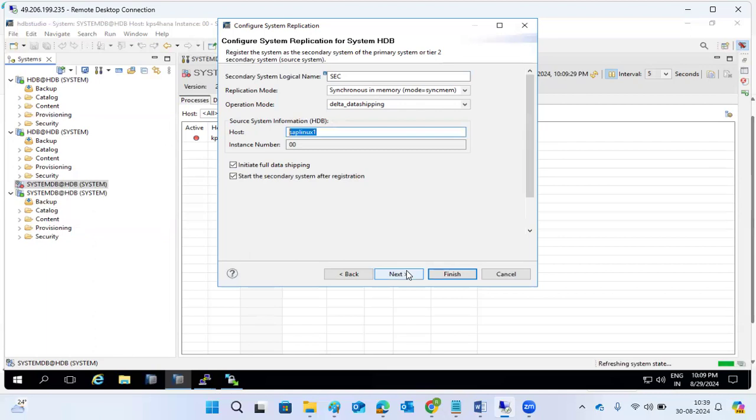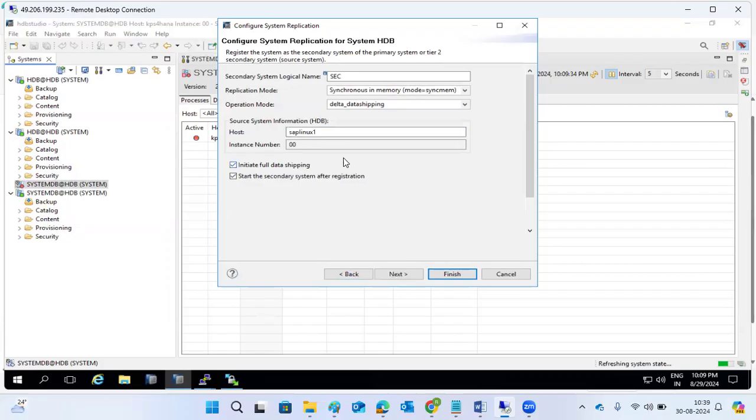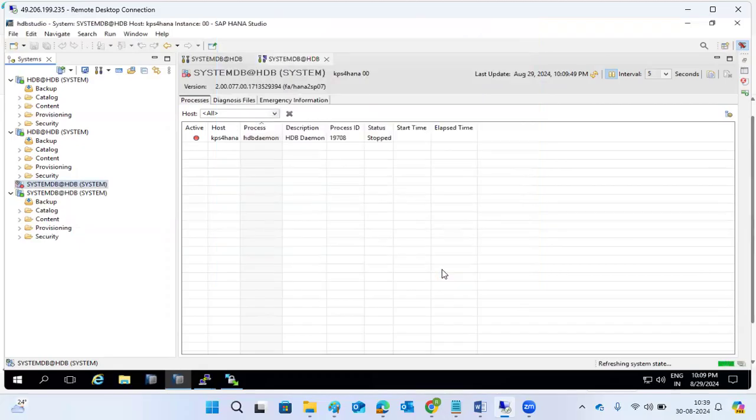Okay, I will explain this. These are the operation modes, the replication modes in memory. We have three types: synchronous, asynchronous, and log replay mode. I will give you clear information later. Normally we choose this one. Click the next button, click finish. Now it should actually give error messages.